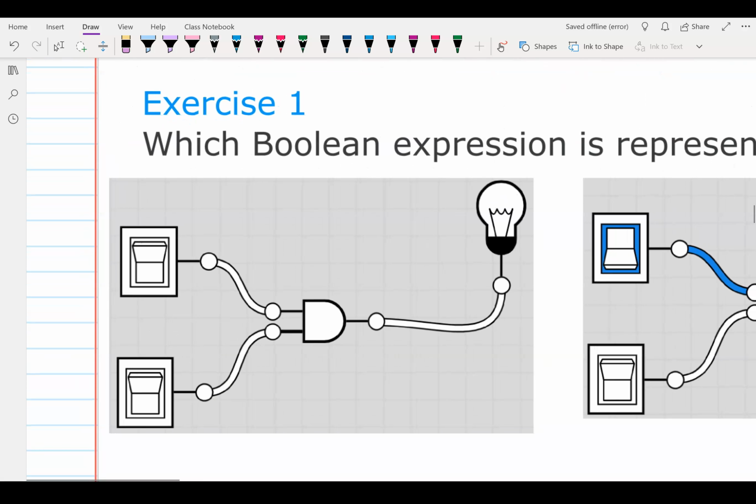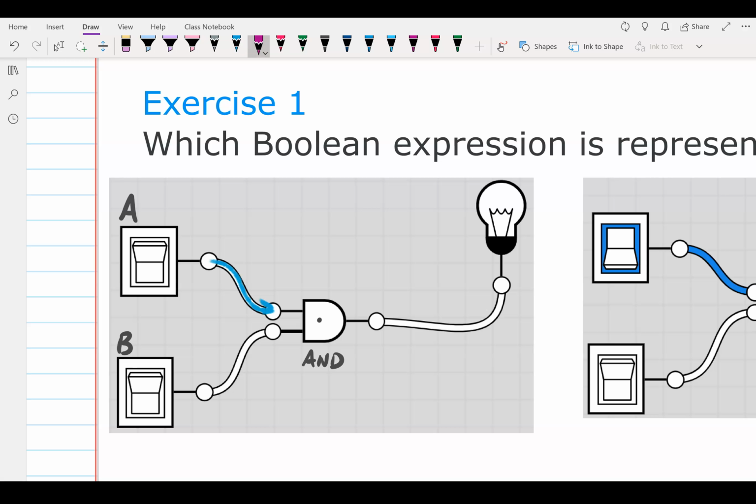Let me show you how to do these. Let's say the first input is A and the second input is B. And this gate here, what kind of gate is that? You know, think to yourself. Pause the video if you need to. Say, which gate is it? This is an AND gate represented by the dot. Okay? So you have an A input coming in.